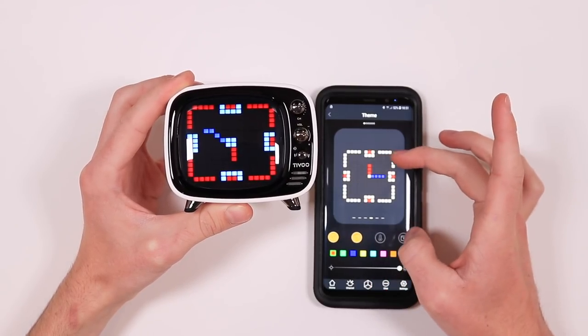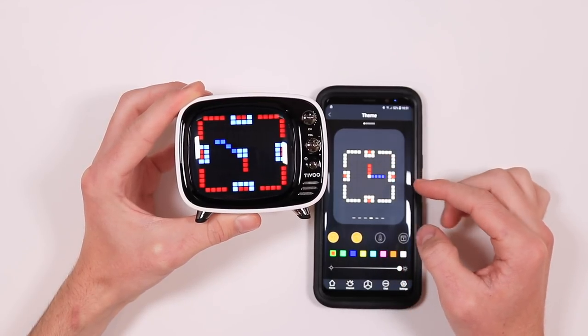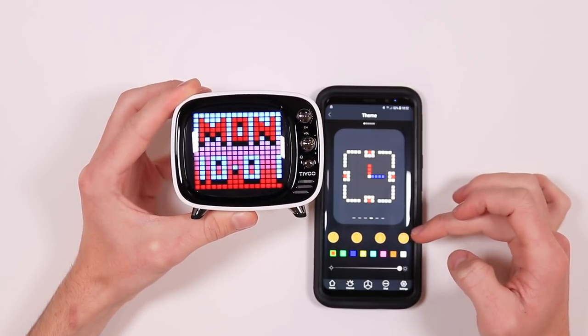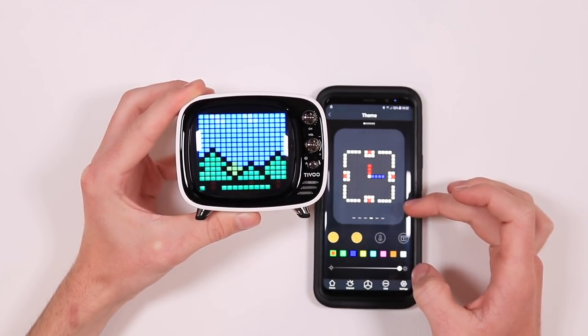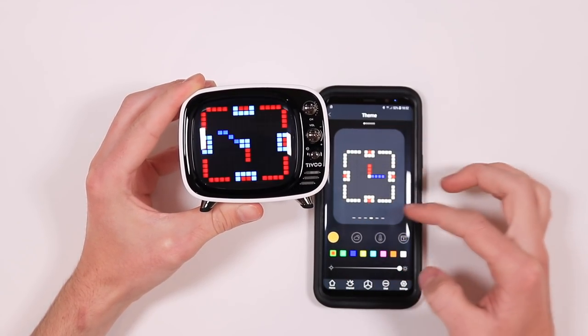So I'm going to display the kind of vintage clock face. I just like that one. You can also have the temperature, and then there's also a calendar as well to show you the date and the day. So really, really cool. And then there's a weather one as well. So that's quite dope. It shows you a picture of the outside, which is nice.